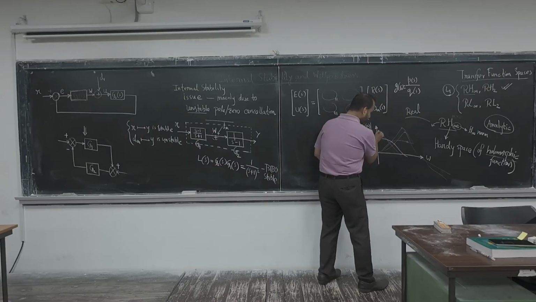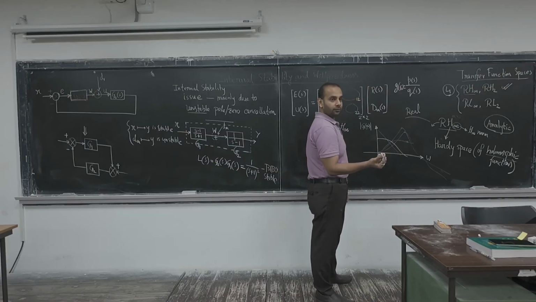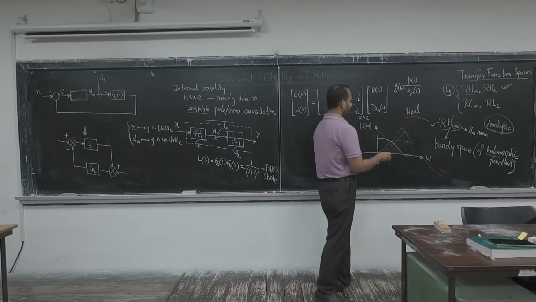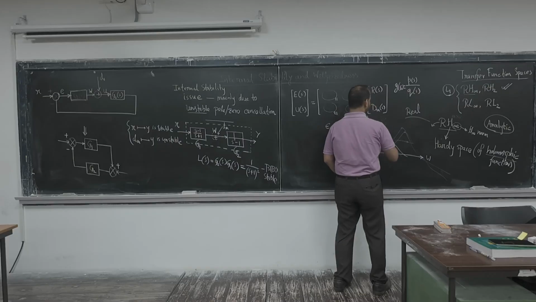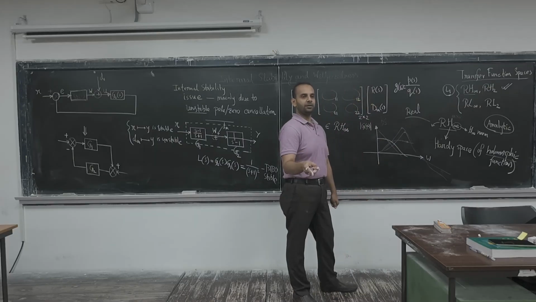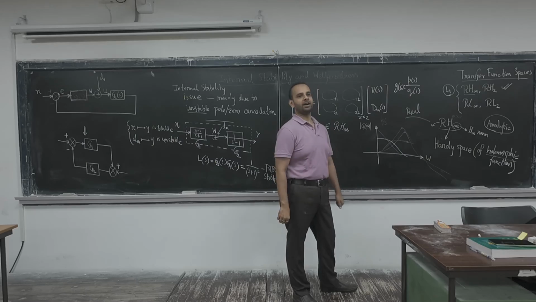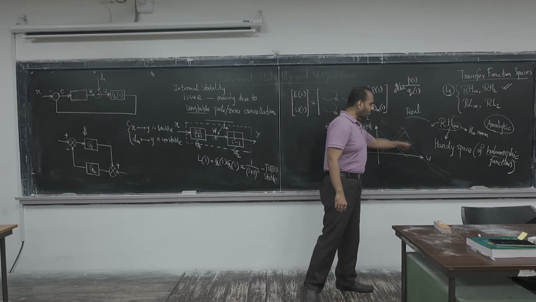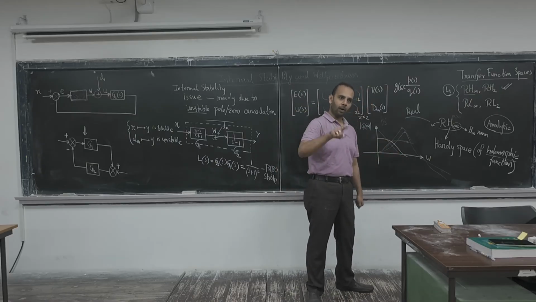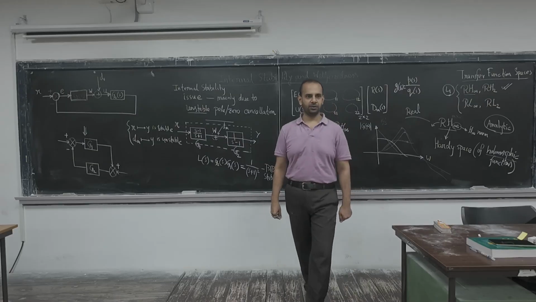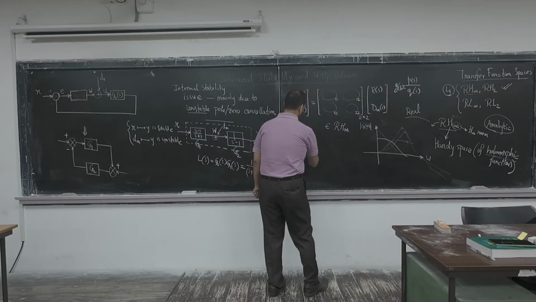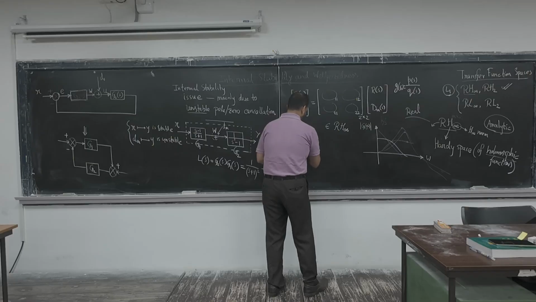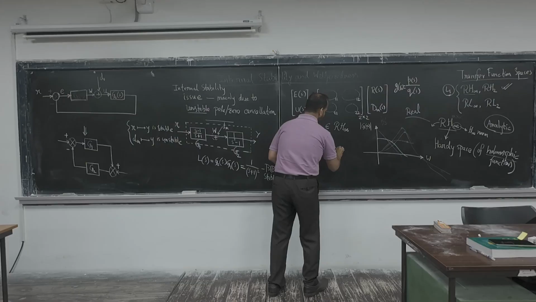But suppose it is 1 plus K by S. If it is 1 by S, as you keep on reducing the frequency, the magnitude will keep on increasing, right? An example for that: the H infinity norm of 1 by S is not finite. Are you getting it? Similarly, if you move to the undamped case, we consider the plant and unit negative feedback, right? So in terms of 1 by S, I write this as G1 and then G2 as S1.